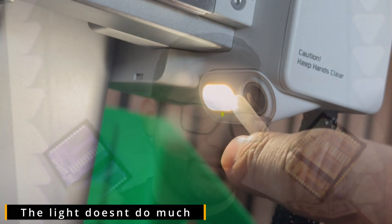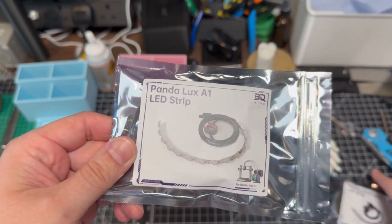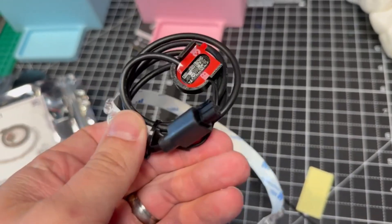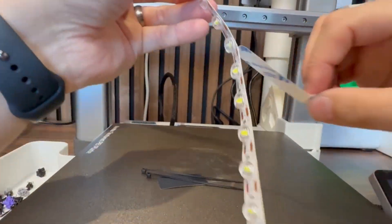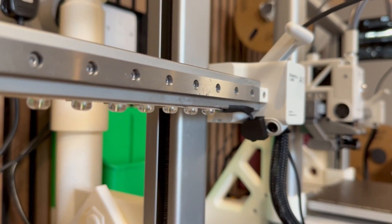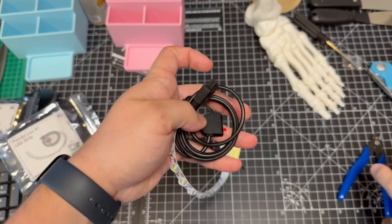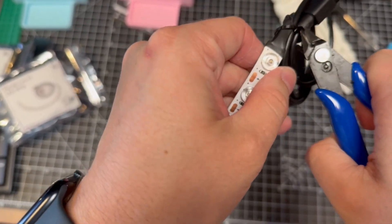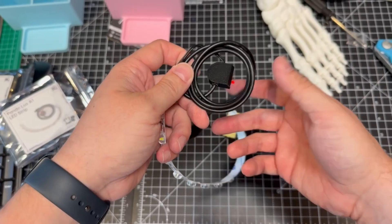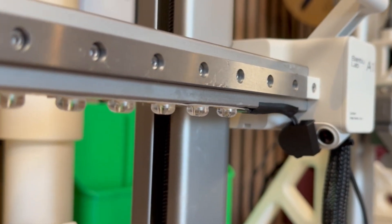Although the Panda Luxe doesn't solve both of these problems, it can at least solve one of them. Essentially it's a little LED upgrade kit that just sticks to the bottom of your printer, enhancing its lights. You basically just peel off some sticky tape, stick it to the bottom of the printer, and then it uses a clever mechanism that clicks onto the front of the light and mimics that light. Included with your Panda Luxe you also get some cable ties to tidy the cables out of the way, and some material tape to help stick the connector part of the light sensor to the camera — so nothing should fall off and it should all stay in place.